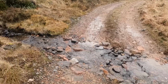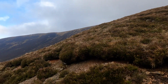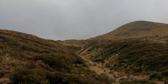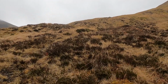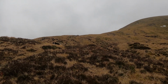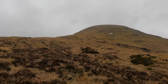So I've just crossed this little ford on the Land Rover track. I'm going to head up towards that little ridge there, but I'm going to go that way just to ease the gradient, and then we'll bear right and go up the ridge line, which looks to be a far easier gradient than the other side. So it's not as steep as the first one yet. We're going up to that ridge line, and then we're going to pretty much make our way to the top, and I think the top section is going to be eyeballs out.